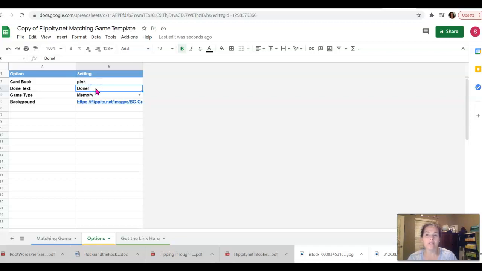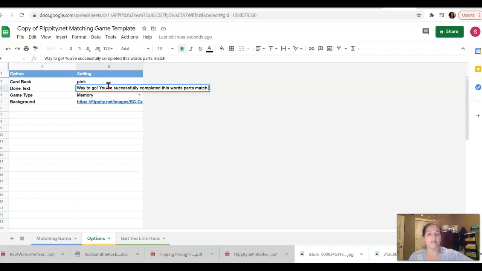So a lot of teachers have suggested, instead of just putting done, maybe saying something like, way to go, you've successfully completed this word parts match.